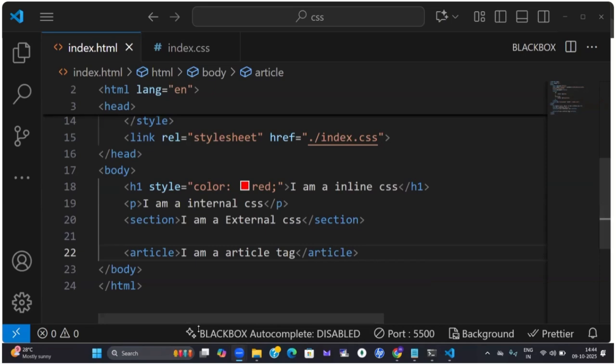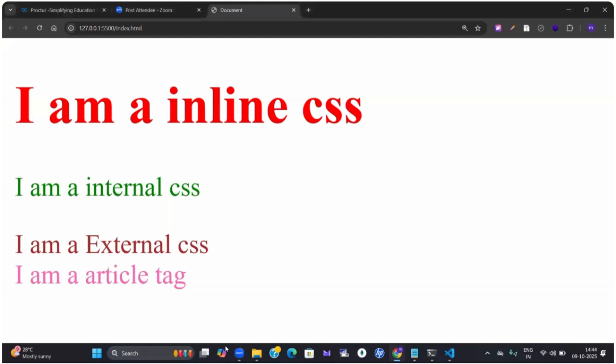Online people, let's say they have given answers: hot pink, internal, external, transparent. Next level. Hot pink will apply. Okay, very good. Why are you laughing?